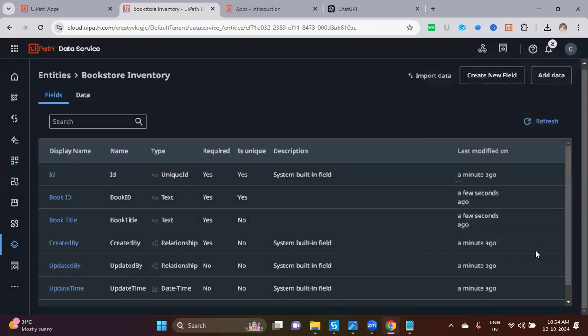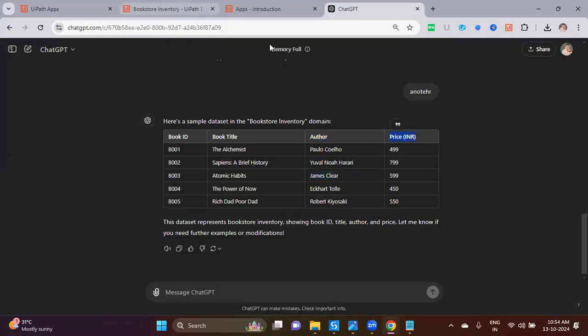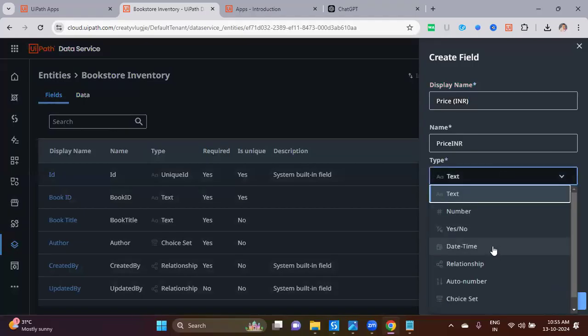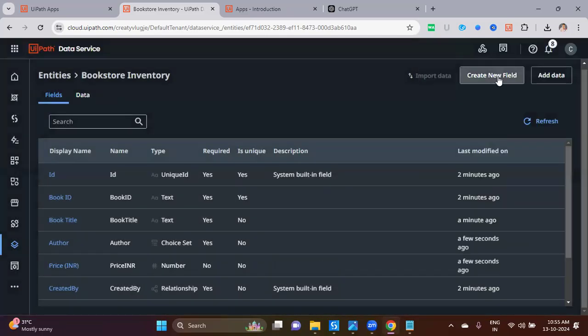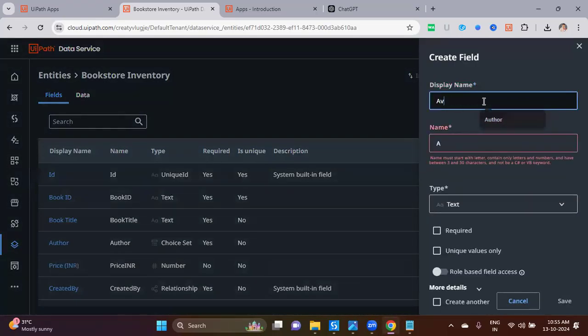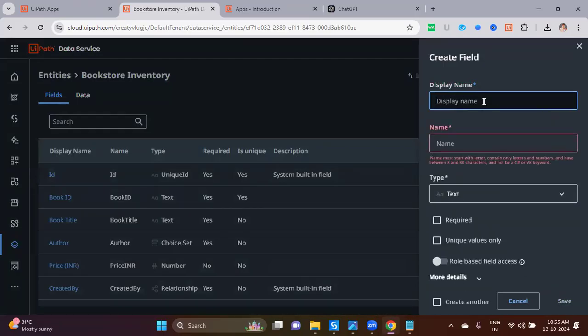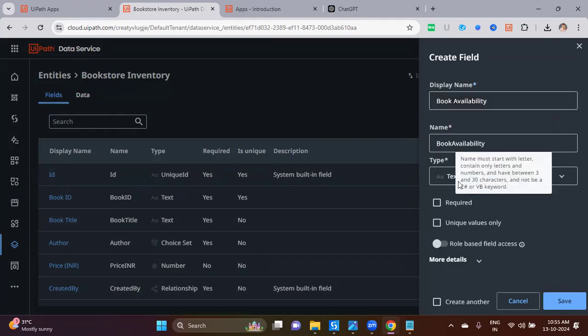Save. Create another one, that is price in INR, which is a number. Save. Then book availability, that is a yes or no. So is it available or not?